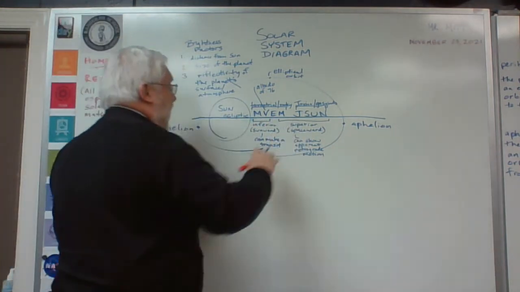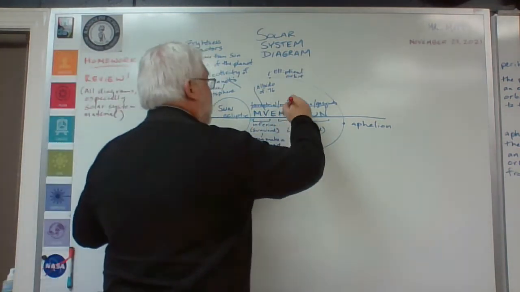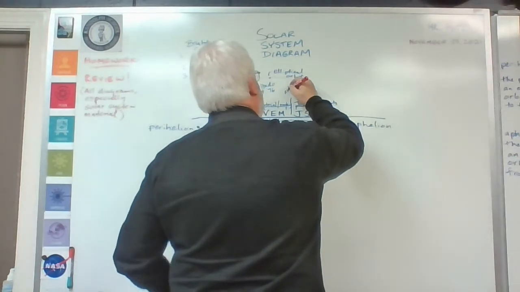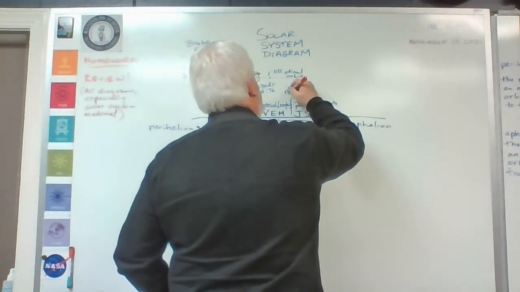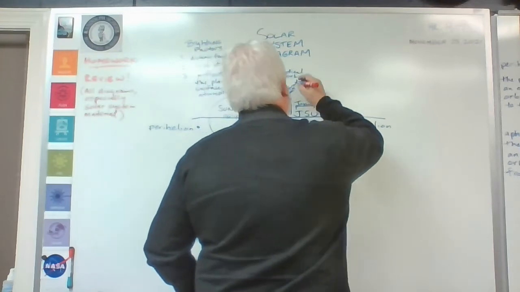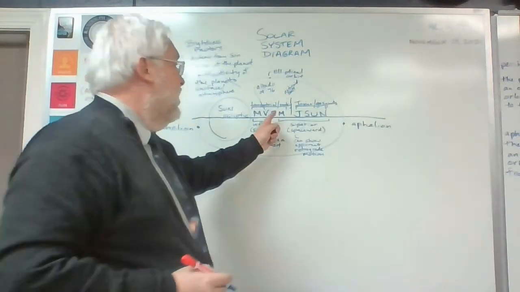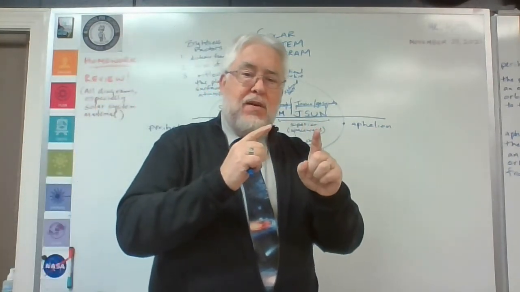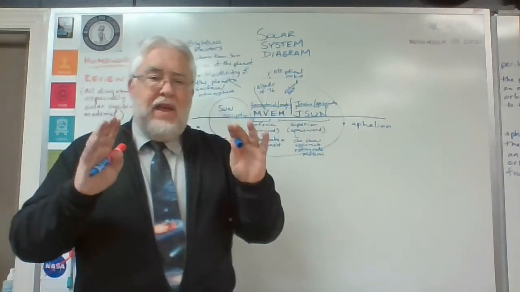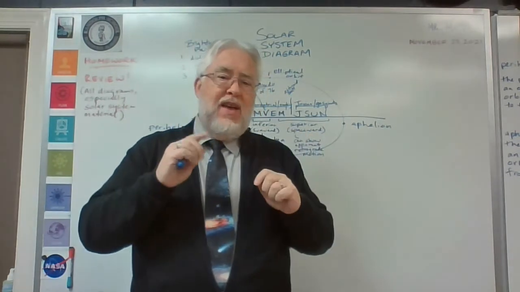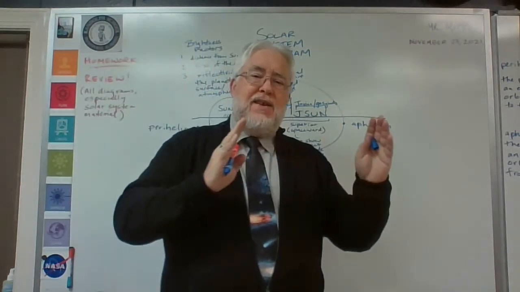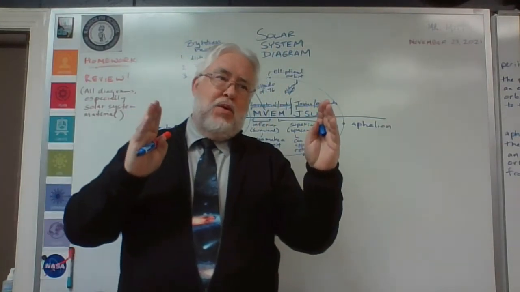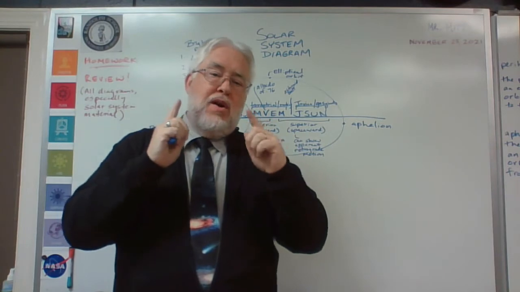As we keep moving outward, of course, we encounter this gap. We're going to go ahead and do a line up through here and label this as the asteroid belt. And you'll recall that we talked about this gap being the very reason that the asteroids began to be discovered. Astronomers in the late 1700s were looking out into space and they saw a regular spacing of the planets or of their orbits. And they saw this extra space, what appeared to be an extra space between Mars and Jupiter.